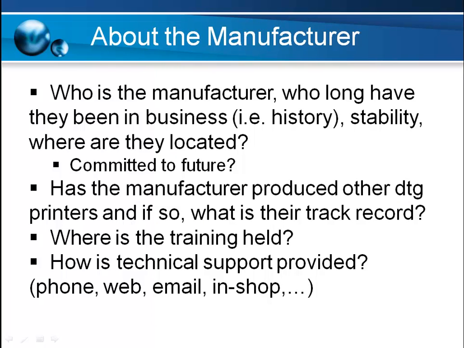The final section we'll talk about is actually about the manufacturer. When we talk about the manufacturer, it's important to understand the difference between a manufacturer and the distributor. In some cases, you could be purchasing direct from the manufacturer. In other cases, you'll be purchasing from a distributor that has a relationship with that manufacturer, and understanding what that relationship is. How long has the company that's selling you the printer been in business?